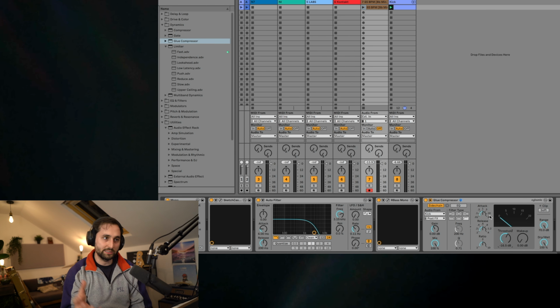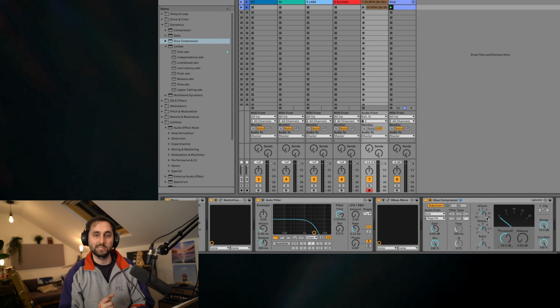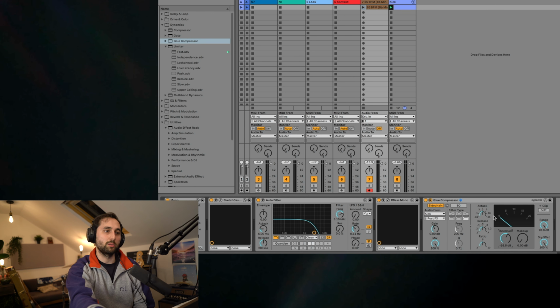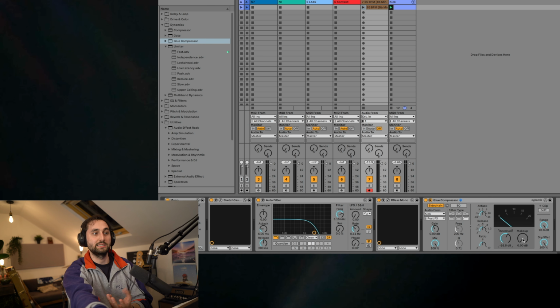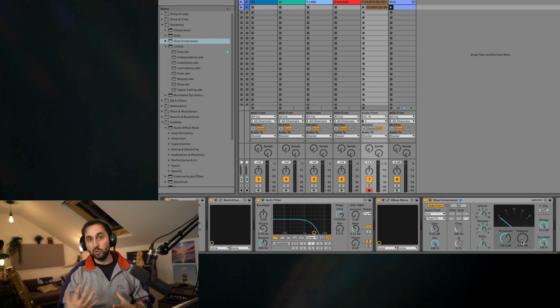So you can see here there are various things that you can adjust. Generally, you're just going to want to look at attack, release, and ratio. Attack is how fast the compression kicks in, release is how long it lasts before it drops back down to normal volume, and ratio is how much it's compressed by. You can also change the makeup gain as well, which is basically, as it reduces the volume to make space for the kick, it can make the overall sound of the bass a little bit quieter, so you can increase that as well if you want to. So yeah, as I say, I'm just trying to add warmth and character without making it too muddy.